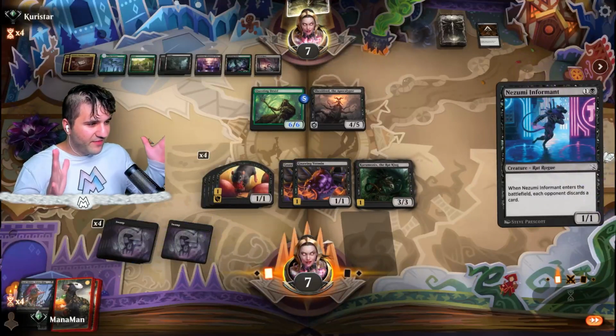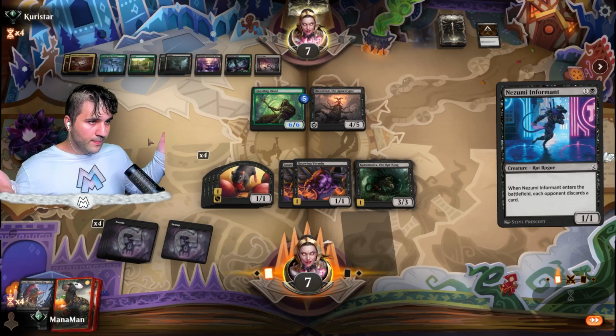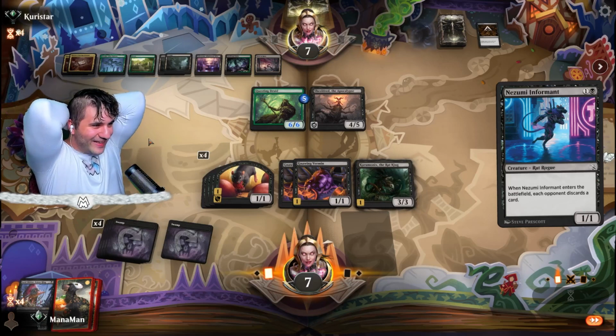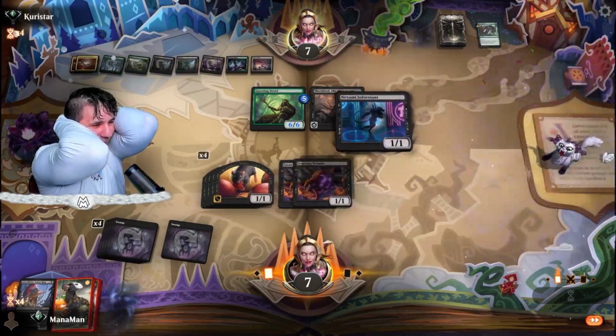Let's go for the Informant. If they've got removal, they're going to have to play it. We're going to see what they got. I would assume it's either an instant or a land. I mean, it's probably... No, don't kill the Rat King. Don't kill the Rat King. Don't kill the... No!